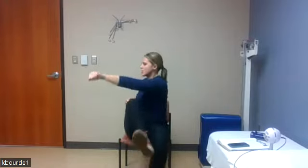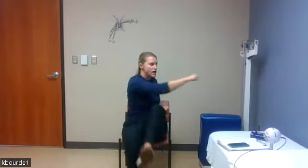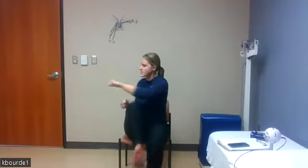So now we're going to do a cross and a march. I'm punching across my body and I'm going to lift that opposite knee. I'm kind of doing a crunch at the same time because I'm bringing that elbow towards my knee. So a cross and a march with your opposite arm and leg. Let's do 10 on each side, 20 all together. Let's start at 40 and count backwards by 2s and end at 2. Going back and forth. 40, 38, 36, down to 2. Found that a lot harder. It was a lot harder for me to coordinate.